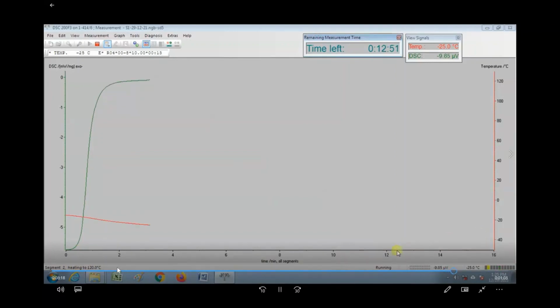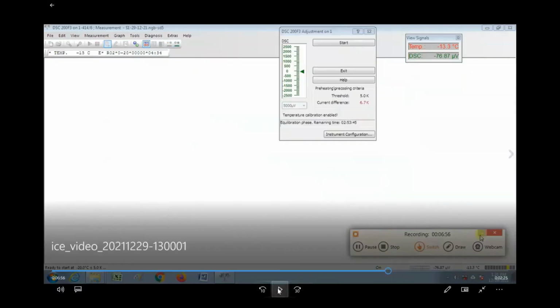Now you see down there it says heating to 120 degrees Celsius.